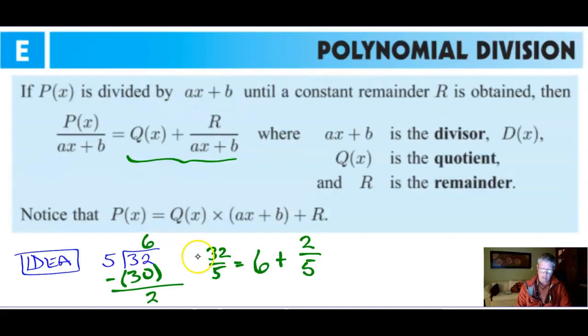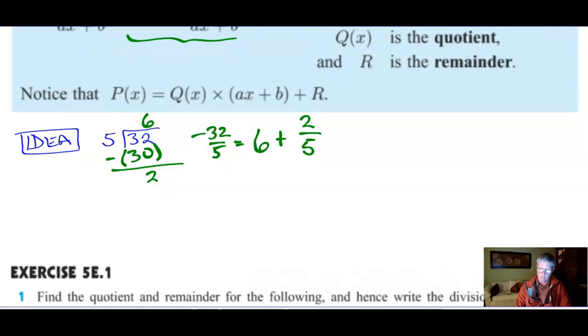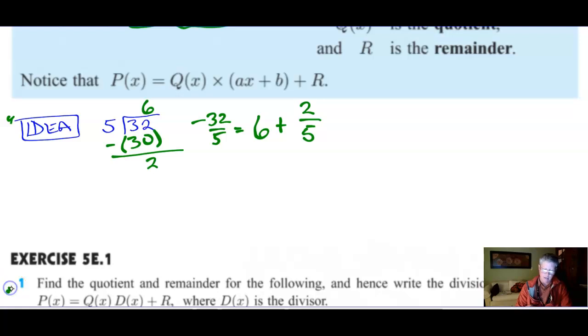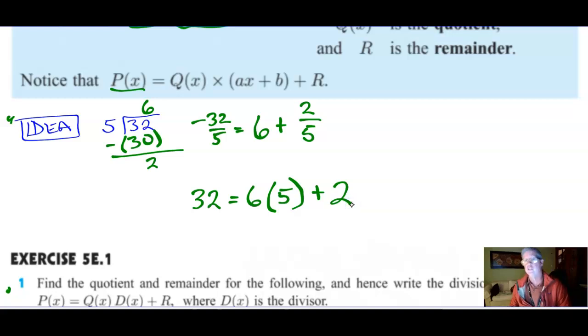The better way to write it is, I think there's a little gremlin in there that just makes this thing jump unless I do that. So I think a better way to write this is 32 can be rewritten as 6 times the divisor plus the remainder. Hey, the remainder being 2 is very cool. The reason that is it's not 0. So that means 5 does not go into 32 evenly. If it was 0, life's better. We love it when things go in.